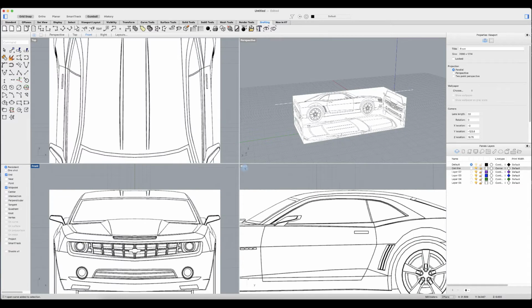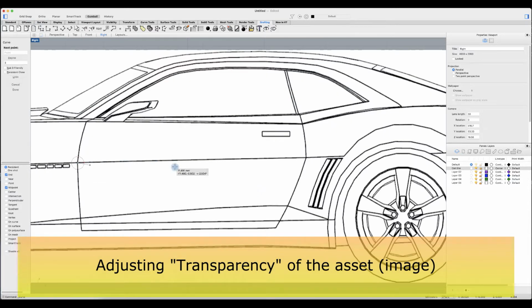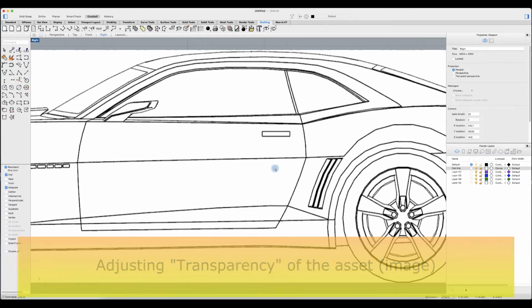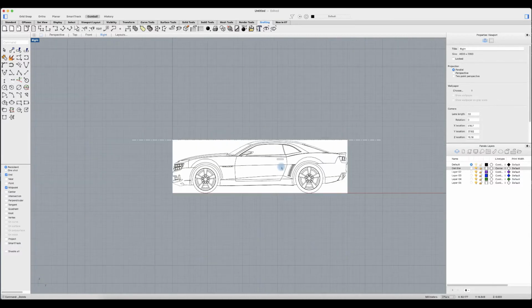So for a quick demo, if we did not reduce our transparency or increase the opacity, what happens is I am trying to trace this line right here, and because my default color is black, I barely can see what's going on in this line. I barely know where that line is found, so we got to take care of that.